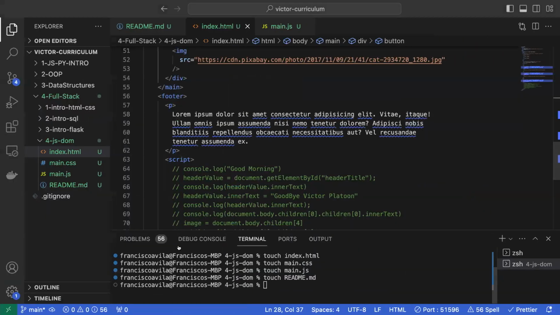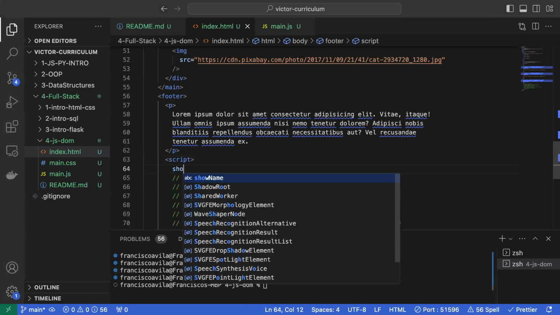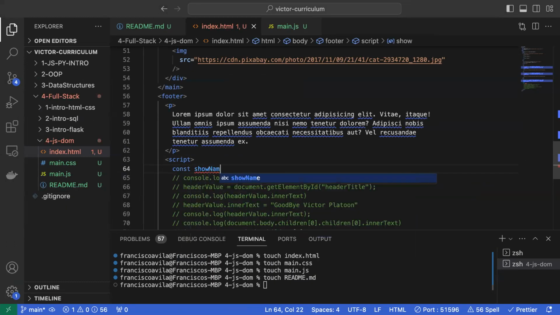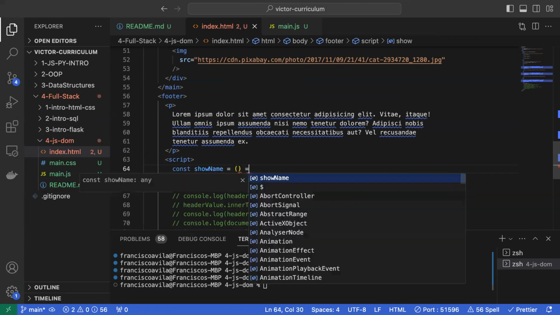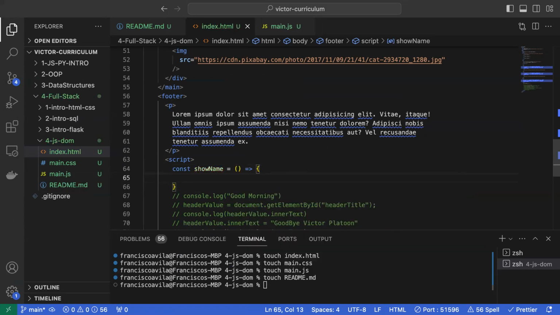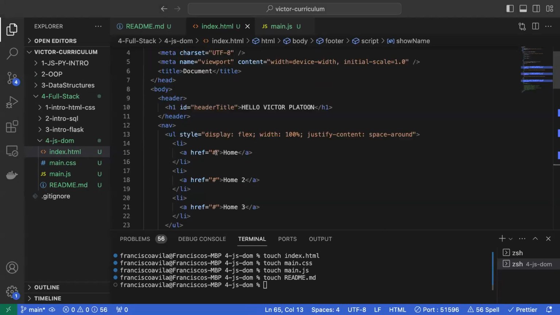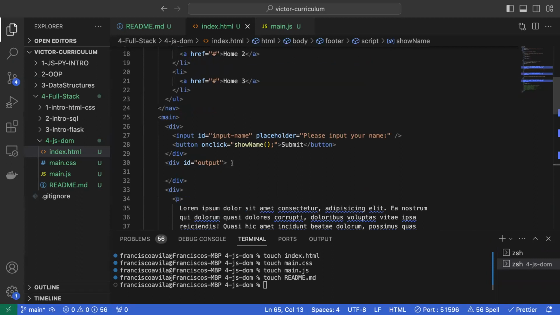This doesn't exist. So let's create showName, const showName. Okay, well, what does this function do? Well, the first thing that I want to do is I want to grab the name, right? So here's the div. I want to grab the name.